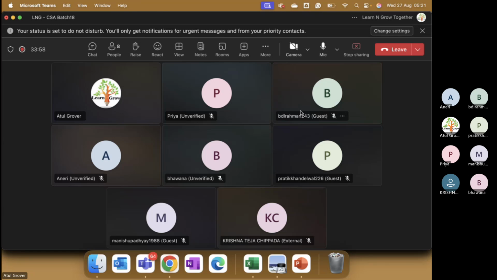Let's say Priya is a manager, and she is going on leave for 1 month. Might be an outing or something, or personal leave. She's going on leave. Now she has rights because she is a manager, so she needs to approve the requests raised by her team. She is one of the approvers in the change group as well.